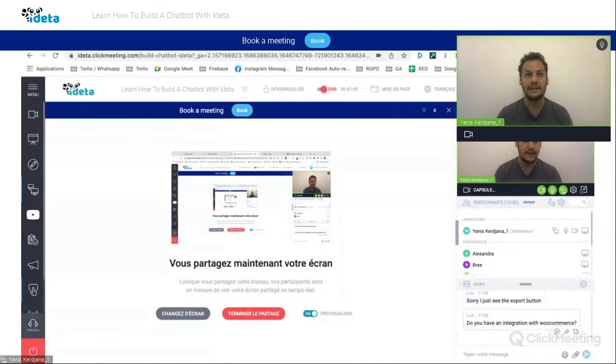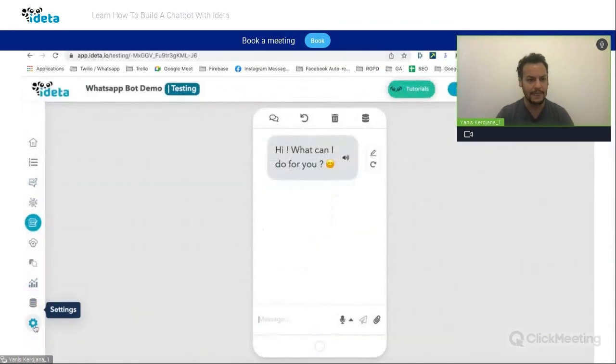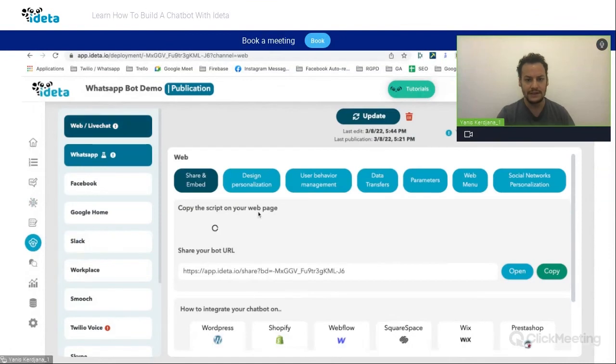At the moment, I think we don't have one, but since it's based on WordPress, what we have is a WordPress plugin. So maybe you can ask me the question on the support, at support@ideta.io, and we'll investigate that a bit further. Maybe Glenn from customer support will note your question and get back to you about how to do things. I think we have, if I remember correctly, something in the publish section.